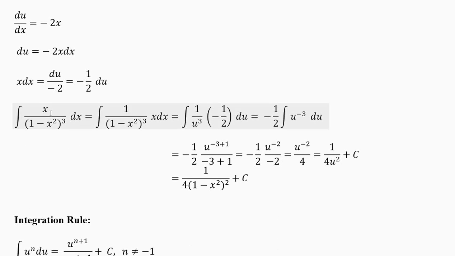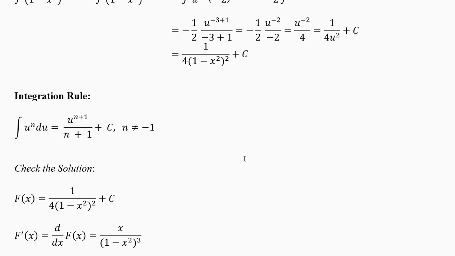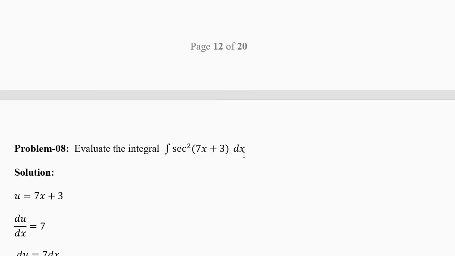Now write down your integrand, the complete integral. You'll get 1 over bracket power 3 and x dx are together, which is equal to minus half du. So you have 1 over u cube into bracket minus half then du. This minus half comes out. You have u power minus 3 du. Put n equal to minus 3, n plus 1 divided by n plus 1. You have u power minus 2 by minus 2. This minus half divided by minus 2 is 1 over 4. You will get 1 over 4 u square. Put back the value of u. The final answer is 1 divided by 4 into 1 minus x square whole square plus c. Again, you can differentiate your answer and see that it is correct.